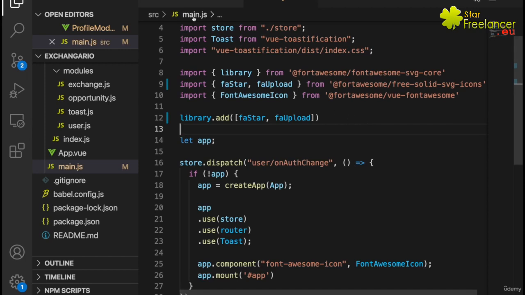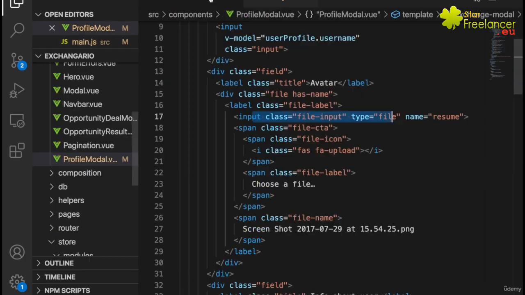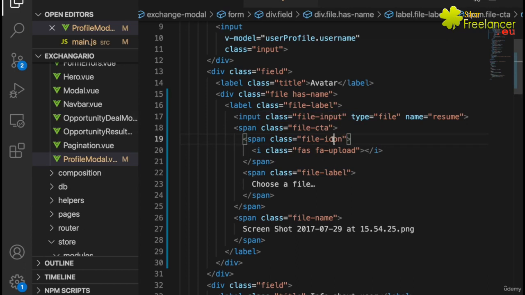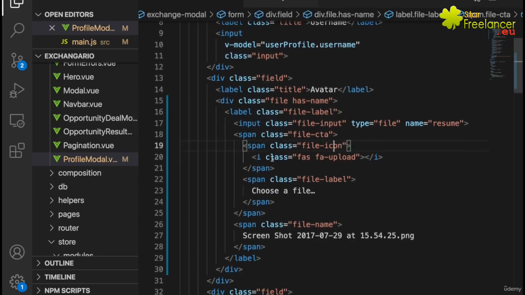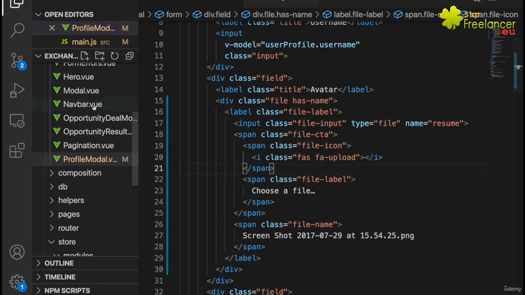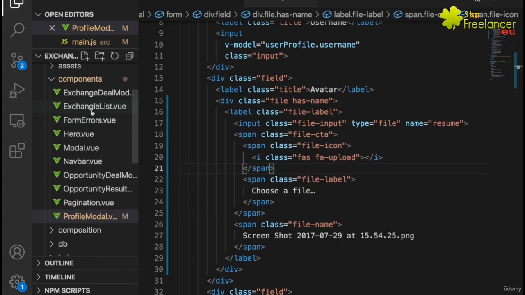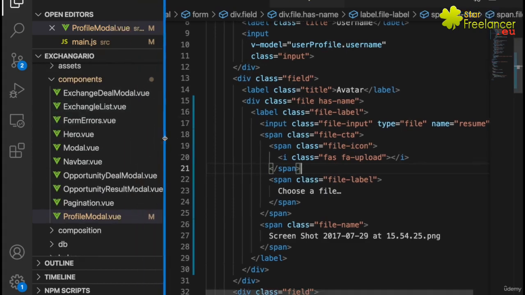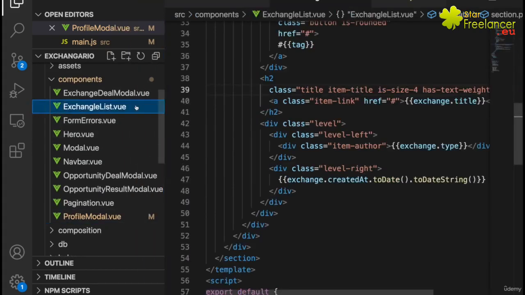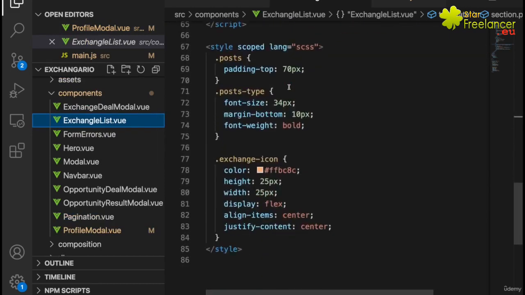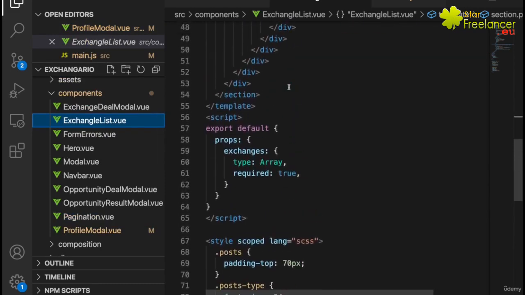Let's go to your profile model.view. Here you need to import the Font Awesome icon component first. I don't remember exactly what the import is, so I'll go to my exchange list, and somewhere here we should have used Font Awesome.